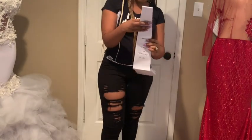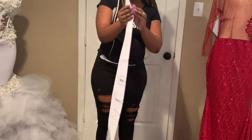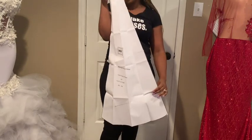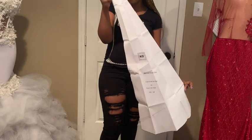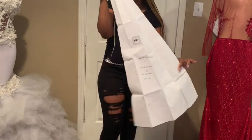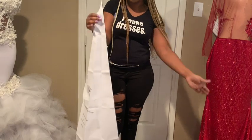The next piece that we have is the godet. And this is the triangular fabric that you put into the side seams of your no knee seam train to give it the same fullness that you would get from a circle skirt. Now this is actually meant to be either cut on the fold if you have enough fabric, or if you want to save fabric, you can cut out 4 pieces and sew them together to make 2 pairs. So the godet piece would actually be twice as wide as this when you actually sew it into the dress, and that's going to add that fullness that you wouldn't get by just doing that simple flare.